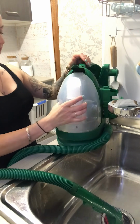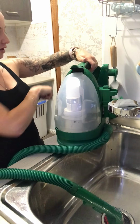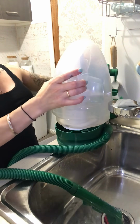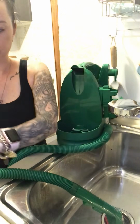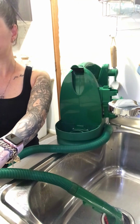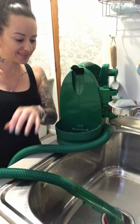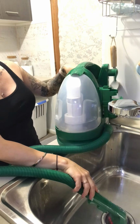Obviously this is cleaning out the entire system. So from entry, right up through the hose, around up through the filtering system, whatever, and up into the catchment. And again, there's some more floaties, so that's all coming out of the hose. It's just a build up of lint, I don't know, whatever you find on your couch, believe it or not, skin, a lot of it. Alright, one more time.